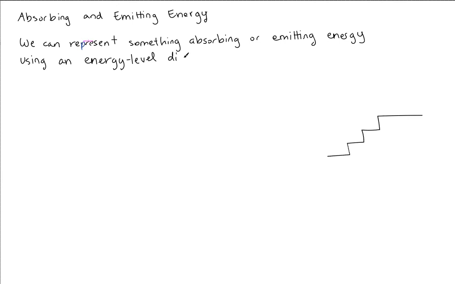level diagram. So this is a new word, okay? And I'm going to show you what an energy level diagram is, but let me underline this, an energy level diagram. We're going to learn what that is. So let me make an energy level diagram. For this, I'm actually going to use my line tool. What we're going to do for our energy level diagram is imagine that we're just extending the stairs. Oh, it would help if my lines were not white, because if they're white, you probably can't see them. Let's see if this works now.